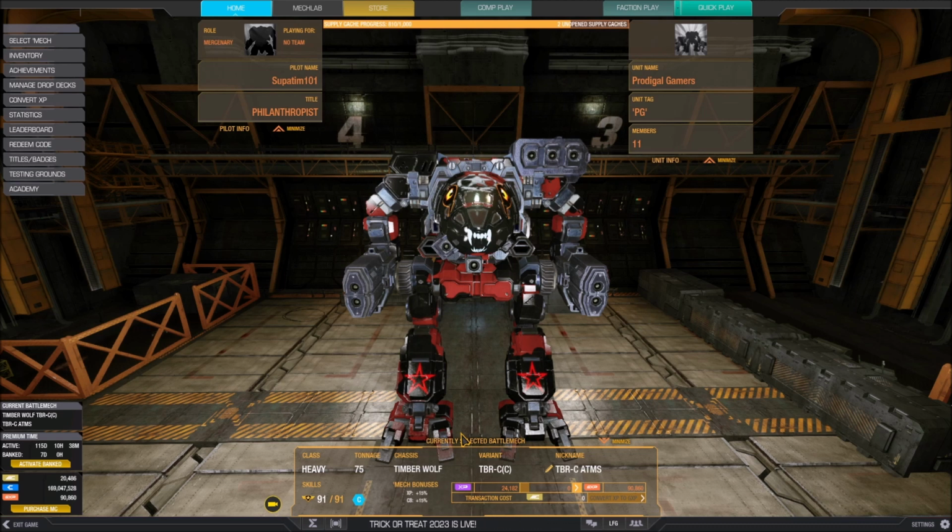So what grinding XP does is give you general XP, which you can convert to skill points on any particular mech. Just because you have an XP bonus doesn't mean you're going to suddenly rake in the general XP. This takes a long time to grind, but having that extra 50% XP bonus and getting the 15% C-bill bonus actually just helps the grind. And so if you are strapped for C-bills, but you have this Timberwolf C champion mech, you can use that to both grind for XP and grind for C-bills.